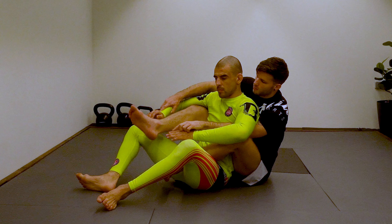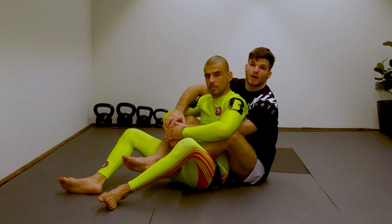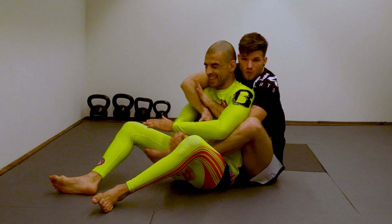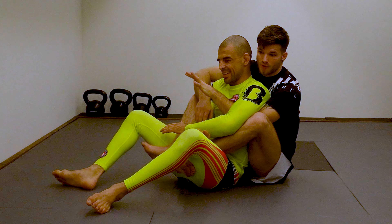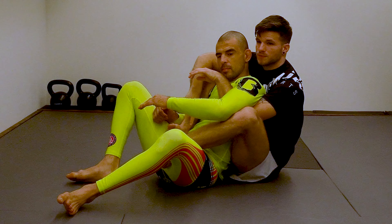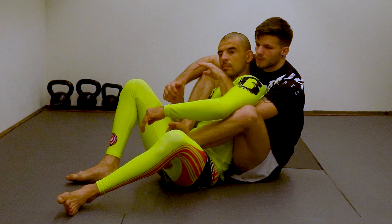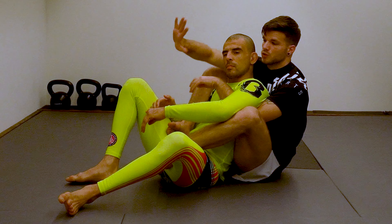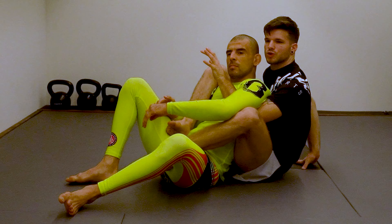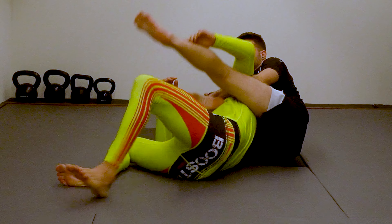Wim likes to get his arm underneath and control the foot. A famous guy once told me: give him what he wants until he doesn't want it anymore. So I'm going to give him what he wants. We focus on good control, getting my hip out a bit. As he starts to grip, I want to control his wrist, push it down, get my leg over and put it on his hip with tension. I keep the underhook, use my choke hand to work his hand off, post on the mat, shove back, catch my own shin under his neck, fall to the side and close my triangle.